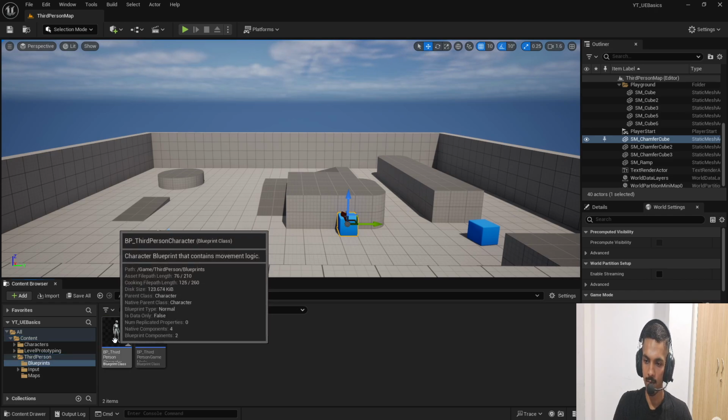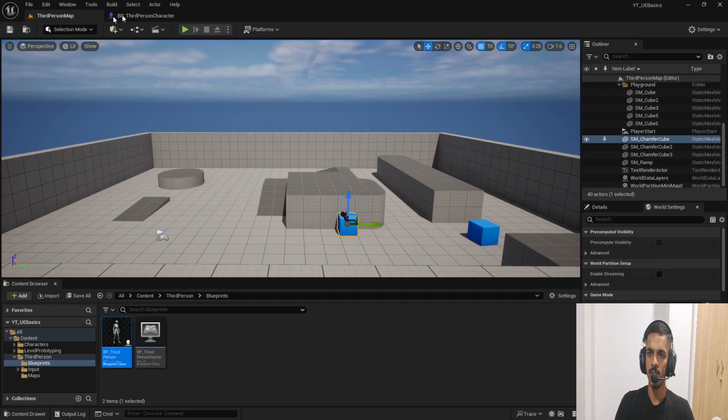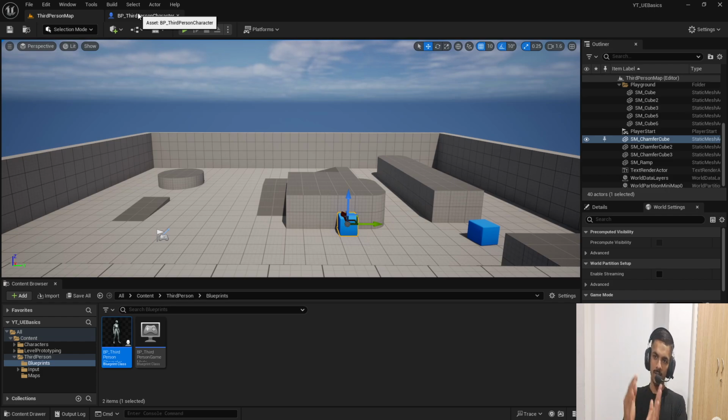If I start opening the default third person blueprint, you see my tabs are getting stacked up one by one. But I need the tabs to switch between those things. Then what should we do? We can just drag and drop this, and now you can see you can easily switch between those things. Like this is the very basic example. Whatever options or window workflow you need, you can just dock it up in this sideways manner so that you can switch between the tabs.